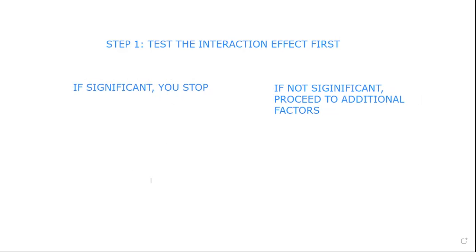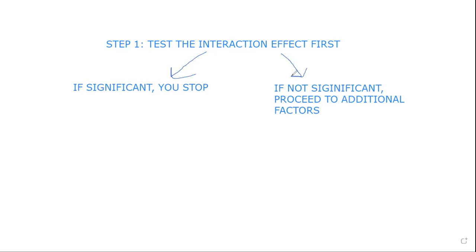And depending on how this flow chart works, it tells you what to do next. So if you test the interaction effect and it is significant, then you stop right there. Remember how I told you that each time you run an analysis, you're running the risk of a type 1 error. Your alpha is 0.05, and you want to keep that low. So if the interaction is significant, you pause. I'm not going to waste all my alpha so I can make a mistake. I'm going to do some other work afterwards to make sure that I don't make an additional mistake.